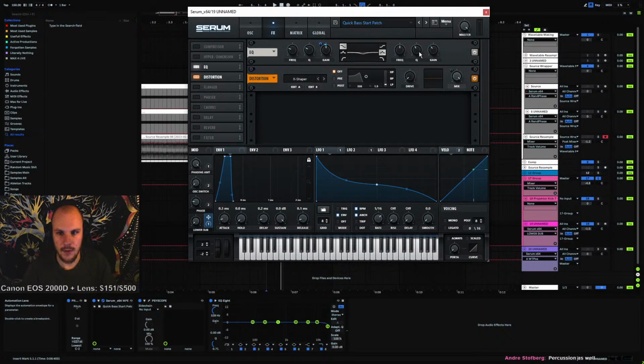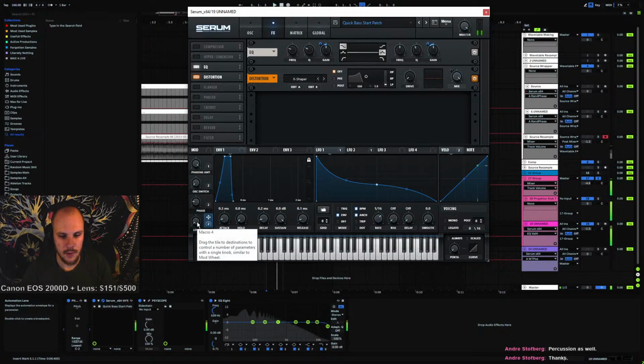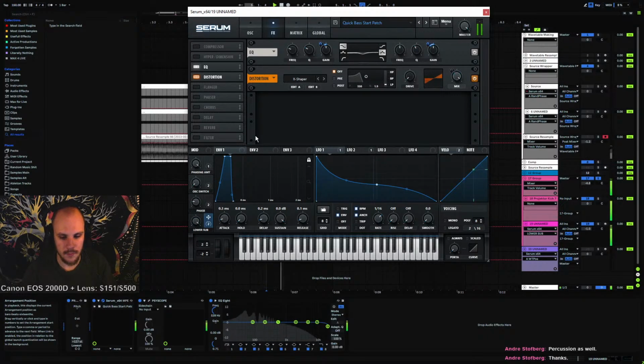I think I want to have both of these set to the macro. So this one is going to go to -6. So I can either decide to just get normal output or have kind of a standardized EQing.